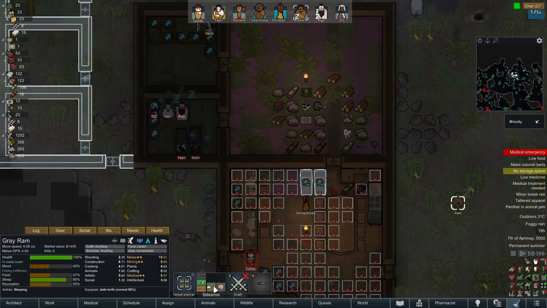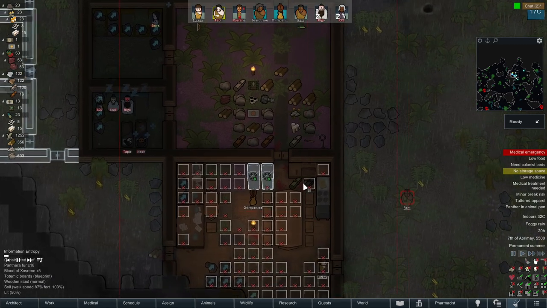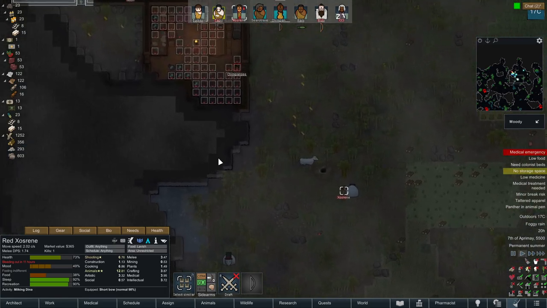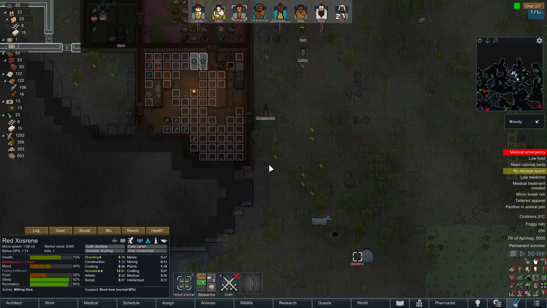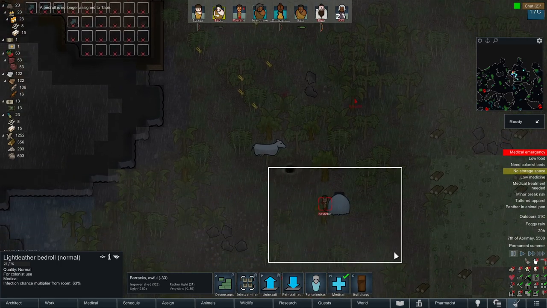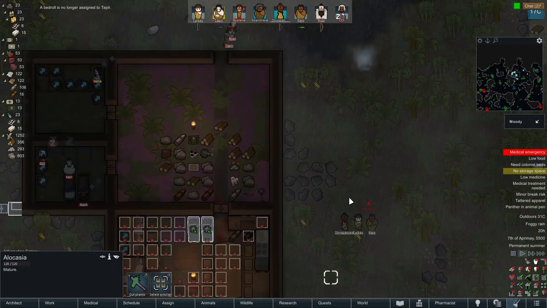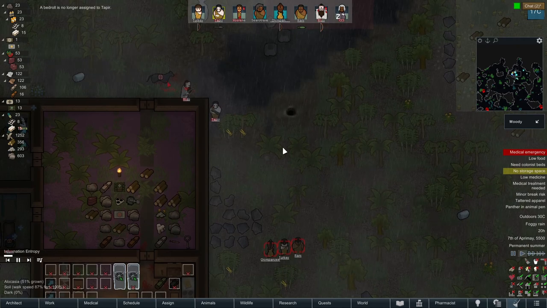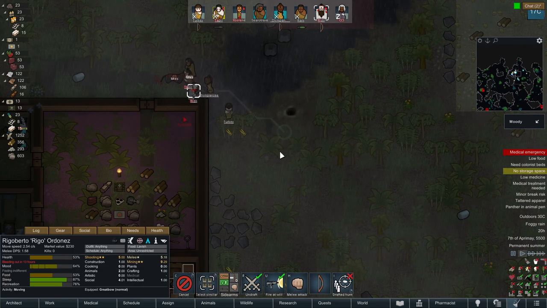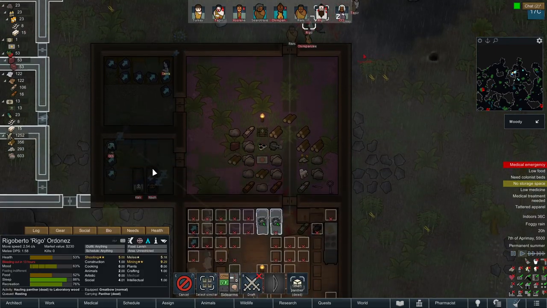Meanwhile, we have a guy sleeping outside. We have one of our pawns bleeding out. What the fuck? Maybe they should get maybe better rest is it. You getting everybody killed? Now this guy is bleeding out. All for the food.